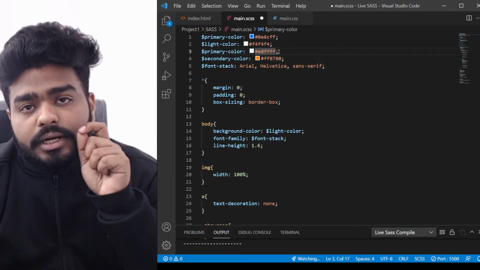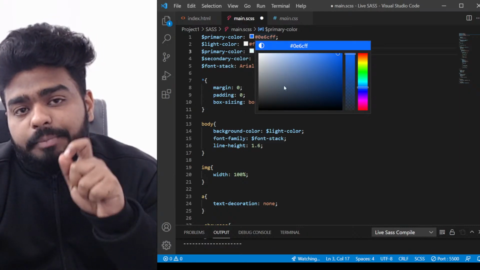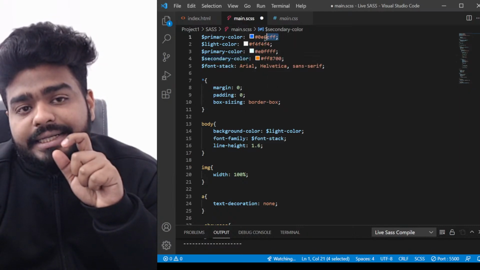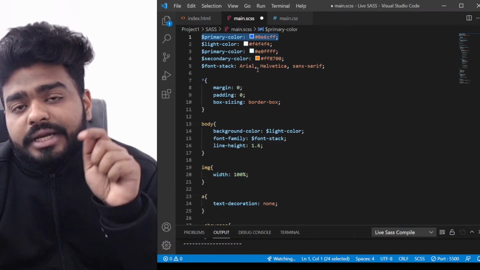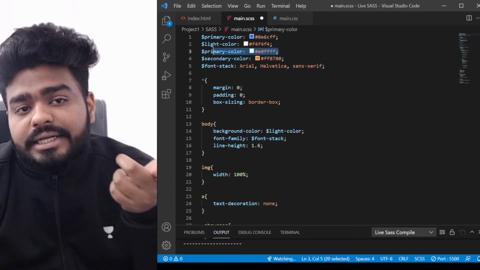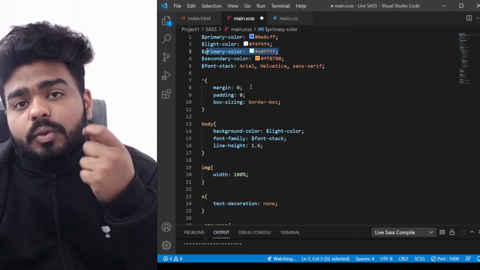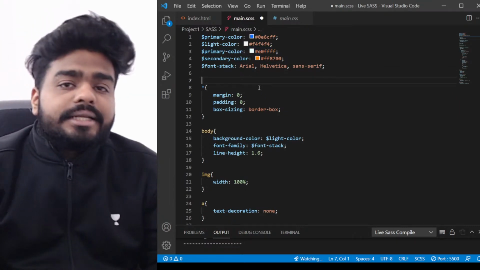Okay. So understand what you're going to do. These are the background colors of the page. So if I am going to attach any primary color as a background color, your text color should become black automatically. And if you are giving a primary color as white color, then your text color should become white automatically. Okay. So for that, we have to create an if else statement.